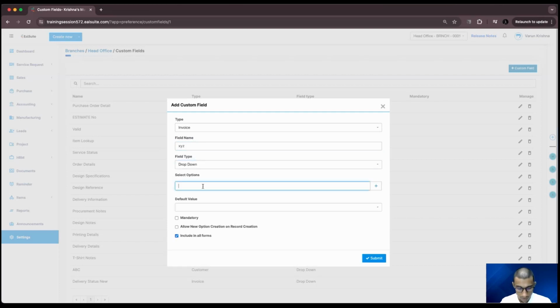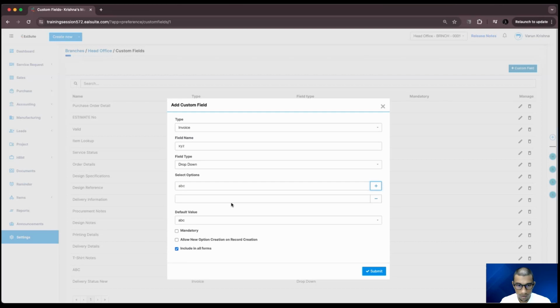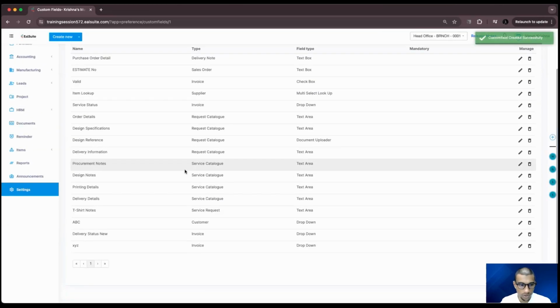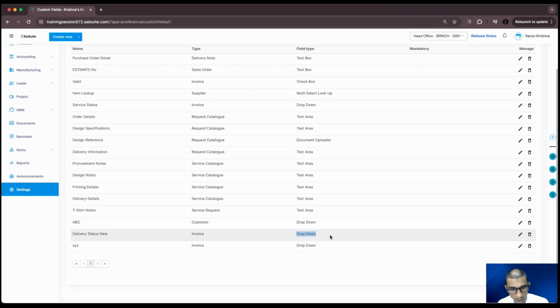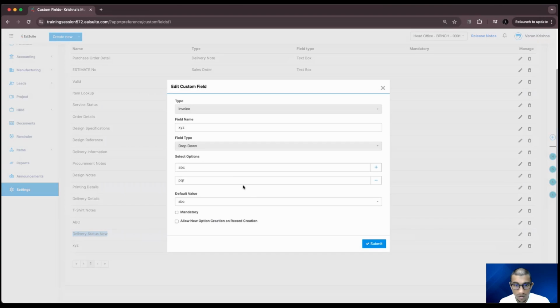Two drop downs, ABC and PQR submit possible. See the similarity here, both made under invoice, both the type are drop down. Now what happens if I rename this XYZ into delivery status new? So delivery status new is a custom field which already exists under invoice itself. When I click on submit, it shouldn't be getting created. So field name is already used for this.